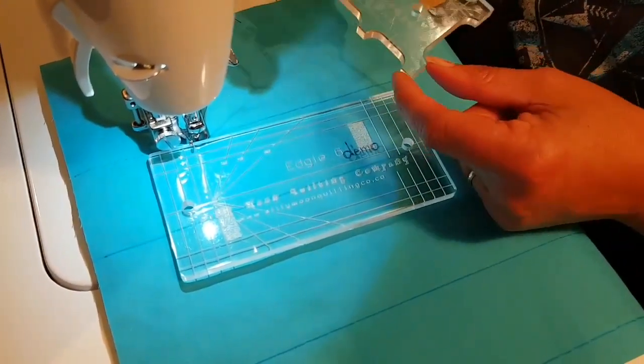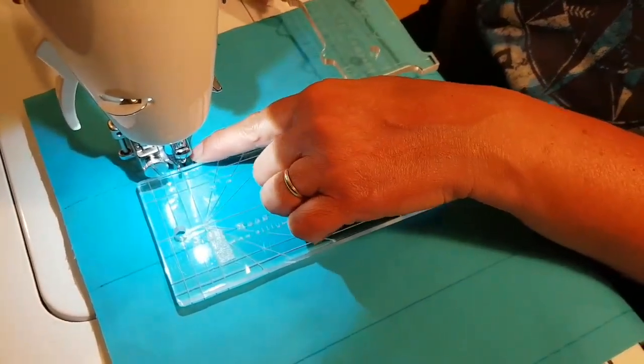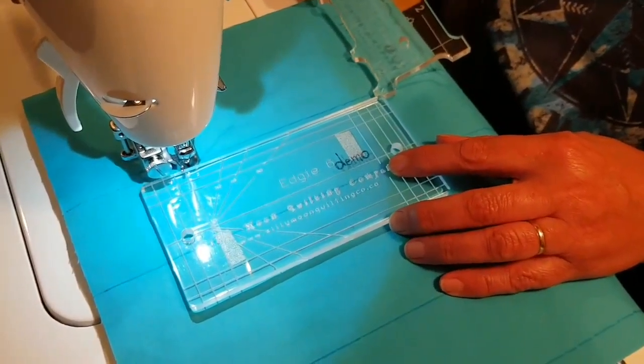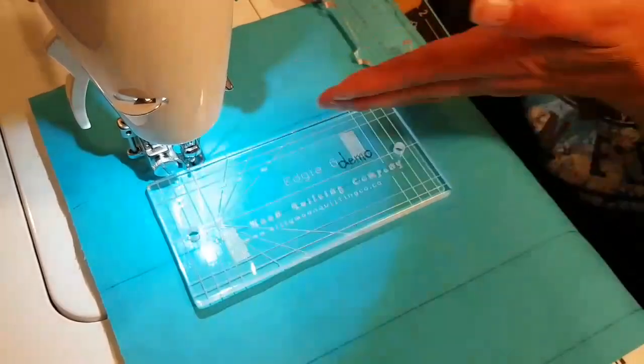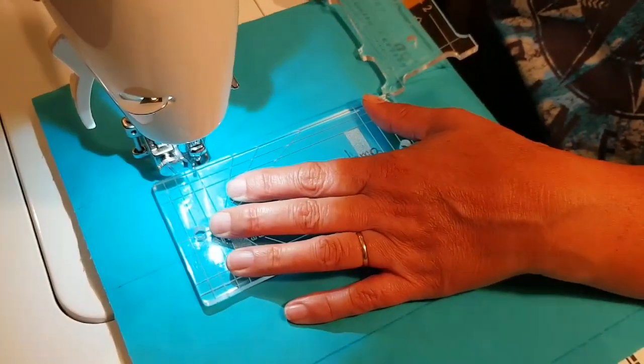So what we've done is made this 1/4 inch. That will allow for where your needle will be if your foot lines up on the ruler. So you can simply go like that, and that'll tell you that's where you need to have your ruler to be straight, so that at the end of the line, you end up in exactly the right spot.